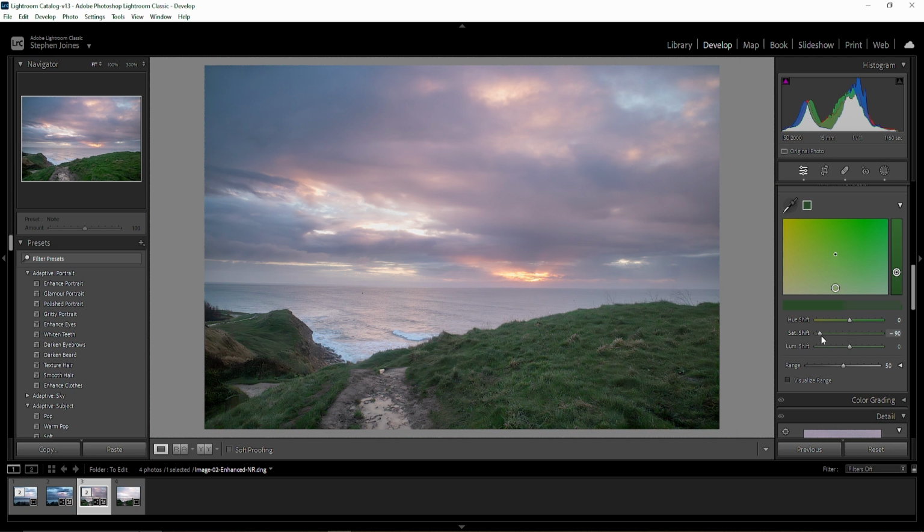The saturation would be like black and white, but not. It's just a lot less colour, and that is a lot more of the colour. And the luminance is going to be slightly brighter and slightly darker, which is on this side. So again, you can just drag it up and down if you wanted to. So let's just make it a little bit more green, less green. Let's just have it a little bit more green just for the purpose of showing.